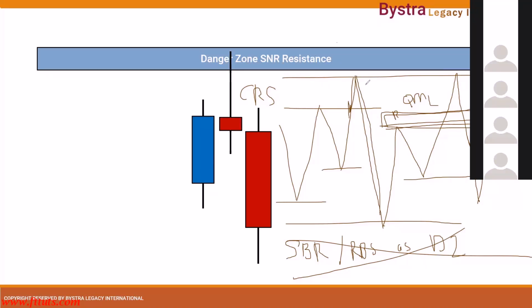Okay, so you guys clear on the SNR level? Anybody has any issue with SNR level? Support and resistance, the basics of Forex trading. Anybody has any issue with identifying SNR? If you're not sure how to identify SNR, you can change to the line chart. Those people that are very familiar with the SNR level don't have to change to the line chart. For example, here, SNR level is this. See the body of this candle. So this will be our SNR resistance in this area. Anybody has any issue with SNR level right now?